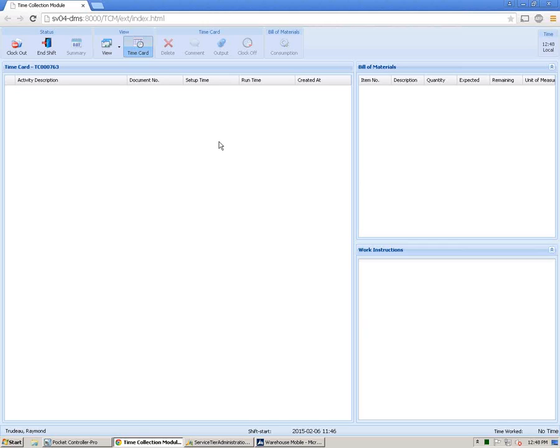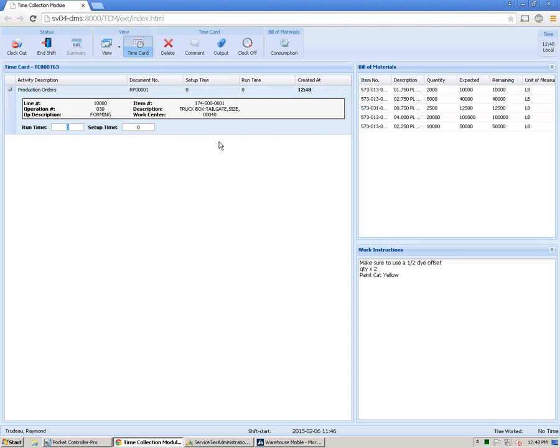Now this assumes that you actually are using a shop floor traveler out on the shop floor, which is pretty typical. But we can work completely paperless as well, and I'll show you an example of that in a second. So if you have touch screens out there, you don't even need to put paper out on the shop floor. You can have everybody work directly off a touch screen terminal, or just a mouse and keyboard if you prefer that. But in this case, he's got a shop floor traveler. He's going to scan the barcode on the shop floor traveler, and he does that. And it brings up all the details about that particular production order. And we support production orders, jobs, fixed assets, non-productive time, service orders, all within the same interface.